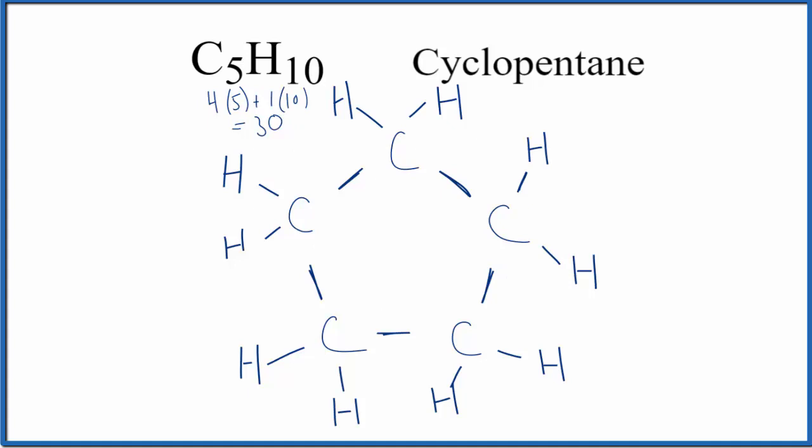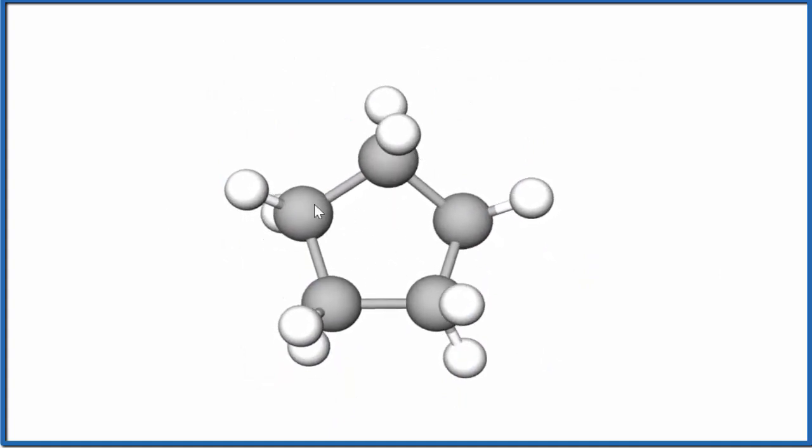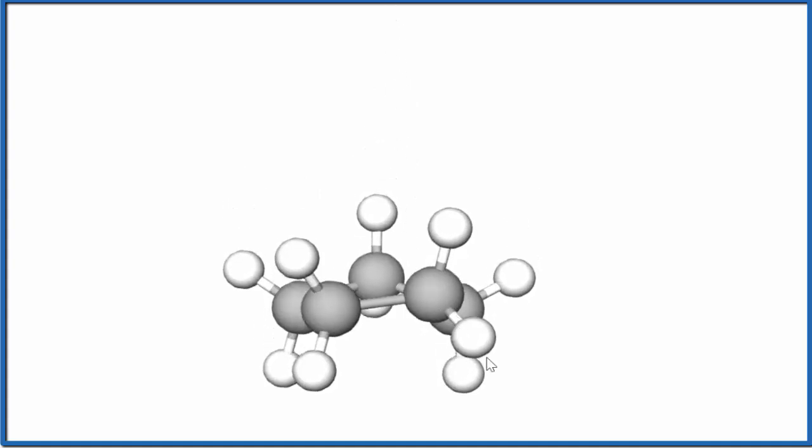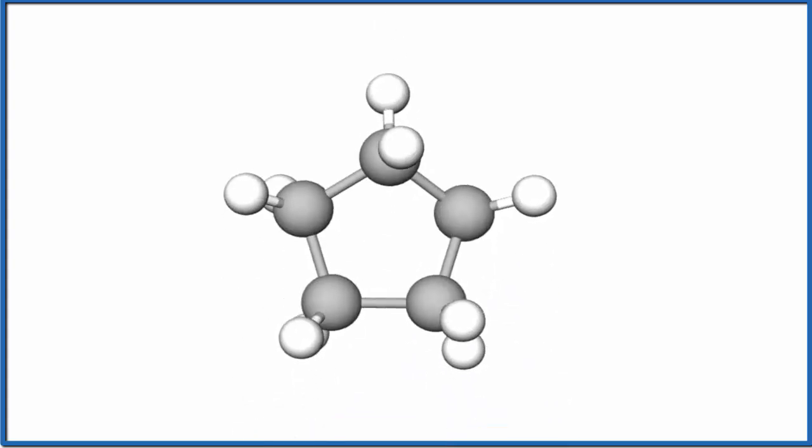Let's take a look at this in three dimensions real quick, just to help us see what it looks like. So here's our cyclopentane. We have 2 hydrogens on each carbon. The carbons are black. You can see they're all single bonds. And it's not a perfect pentagon. That has to do with the way that the hydrogens all kind of have to line up, push away from each other, and find the most stable conformation.